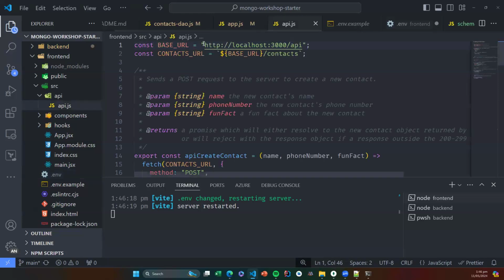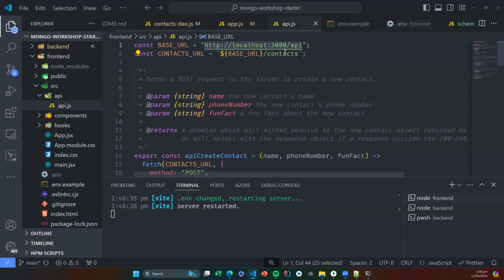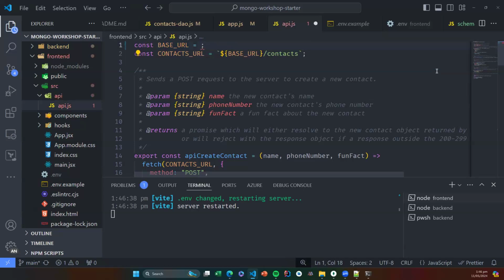And I'm going to want it to be equal to this here. So I'll copy that, paste that in there. And then I'll just modify my api.js to access that environment variable instead of this hard-coded value.